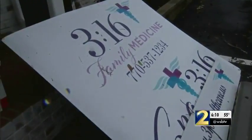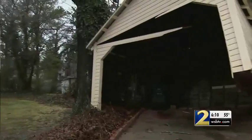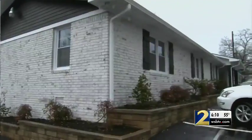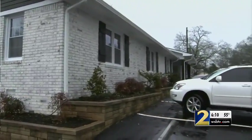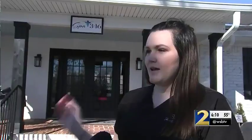Morgan Butler told me the tornado blew right past the medical office and spa where she works. It upended this detached garage across the street. She was worried her building was next. We looked out the window and saw just like spiral winds and stuff, and we just knew, so we kind of got in the hallway and got our patients out of the harm of it and waited for it to be over.